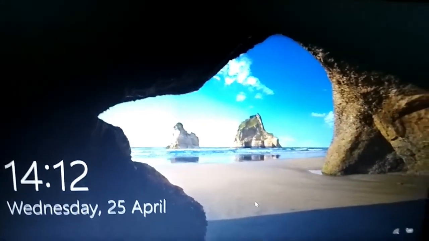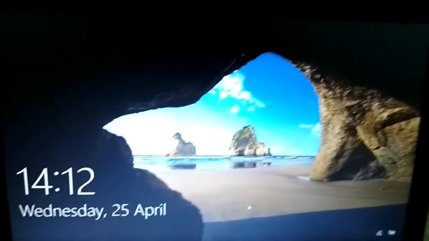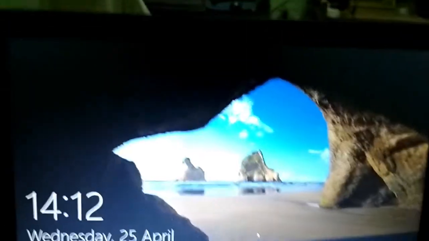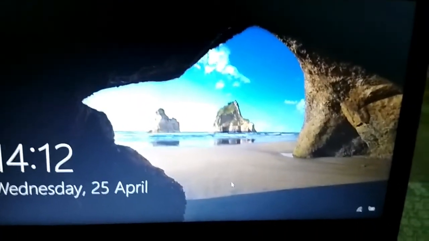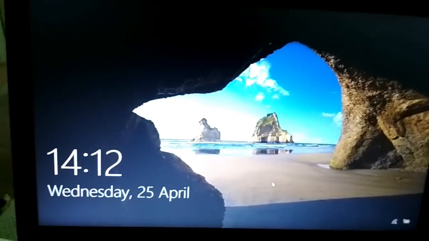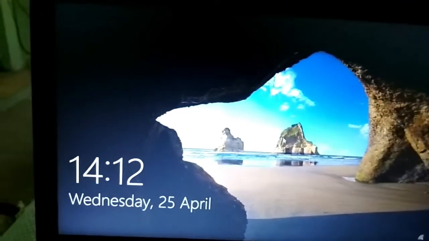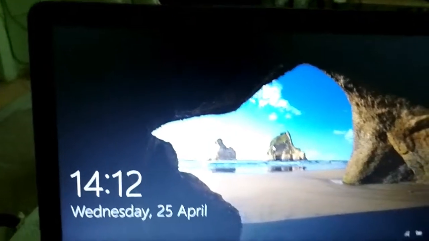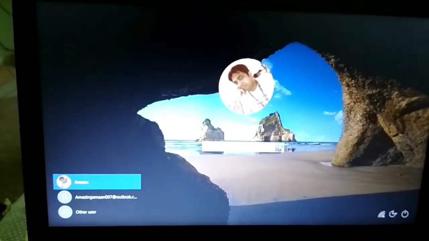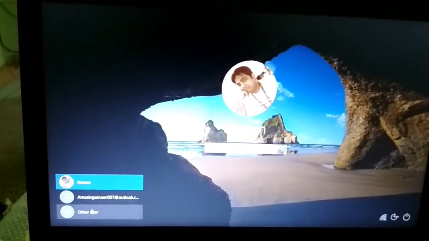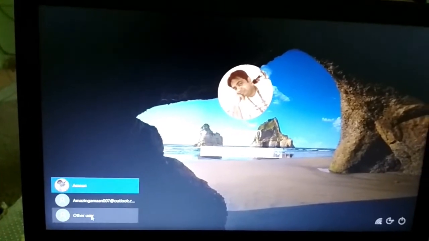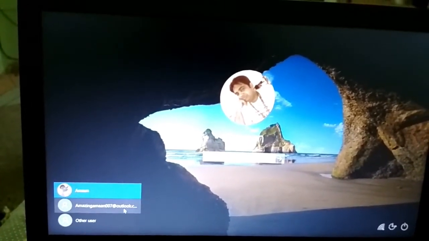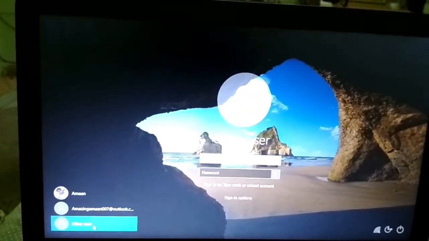Okay friends, I am back to test if the account we just configured is going to work or not. I'm using my smartphone to record, because I'm not using any virtual machine to test this. If you see, I have 3 ways to log in: my local account, my online account, and the other account.